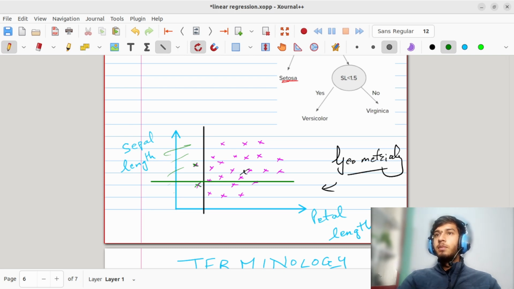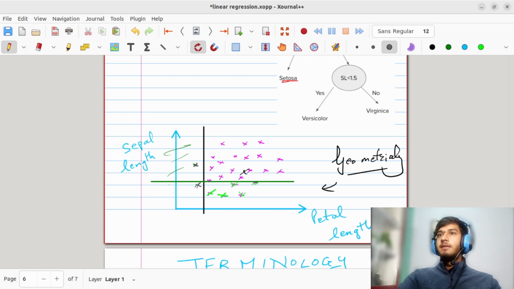So any point that lies here, smaller than 1.5, these values are your versicolor, below this line, in this direction, the right hand side.